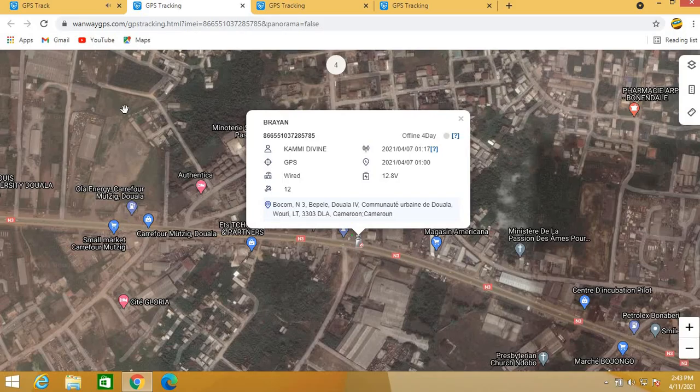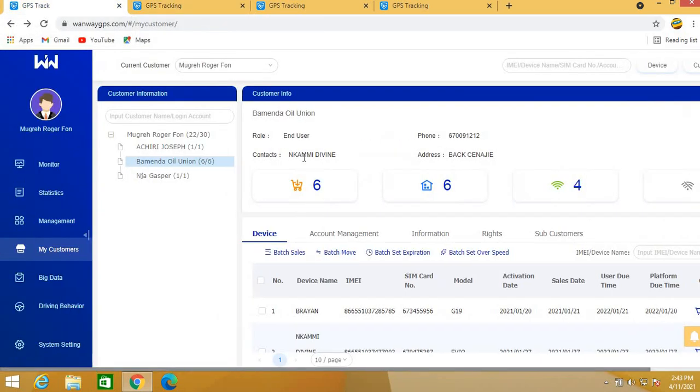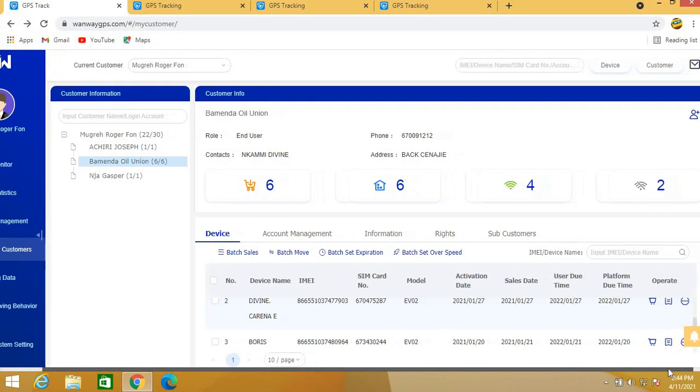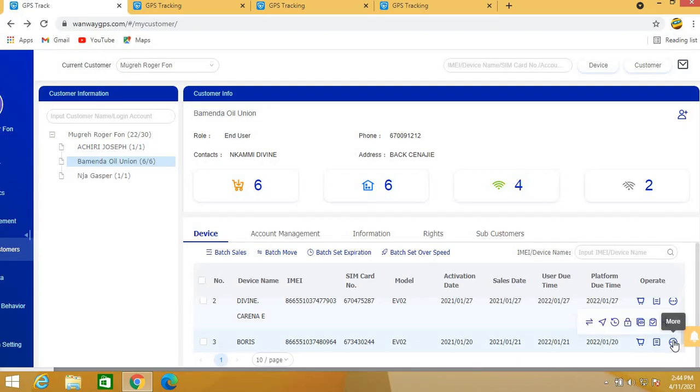So the next thing, let's go into another vehicle and check the direction. So that was Brian. So let's go to, I have this one here, Boris. I just want us to check his location. Boris, there is Boris.